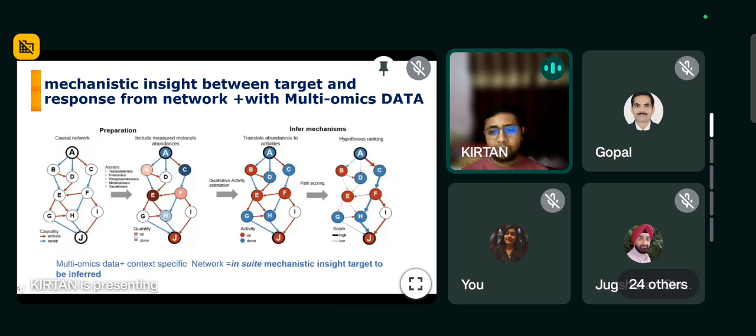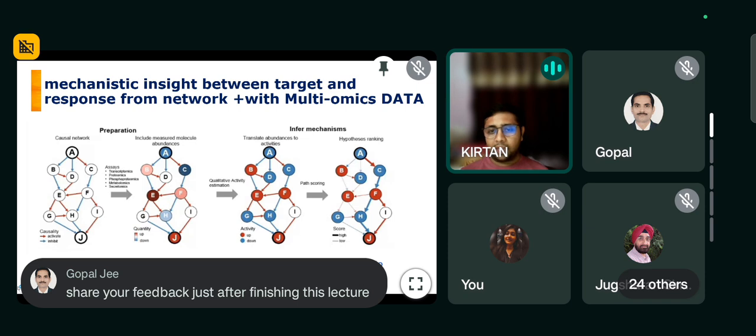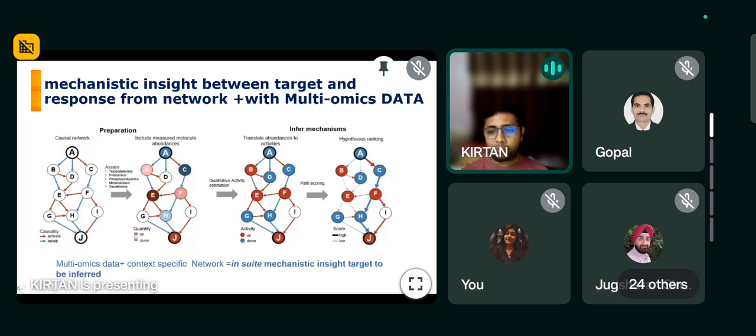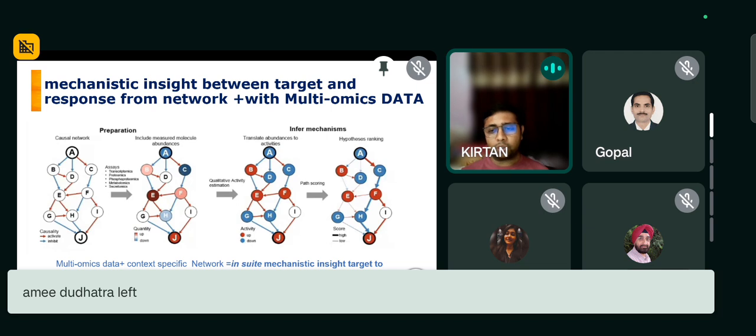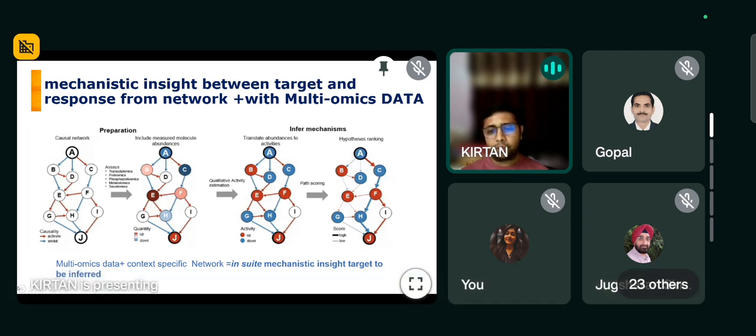Based on that, we narrow down with path scoring, which paths have high reliability on the previous node. Like A, B, C, D, E, F, G, each is basically considered a node. But in the context of biochemical analysis, we must understand which node is very crucial, and we can combine if there is a lacking part. Suppose gap filling is required. Previously, there was a concept called genome-based metabolic reconstruction. At that time people were filling some areas where the network was not available. They provided an artificial network to understand whether the network is sustained or will collapse. So that is one way of inference mechanism.